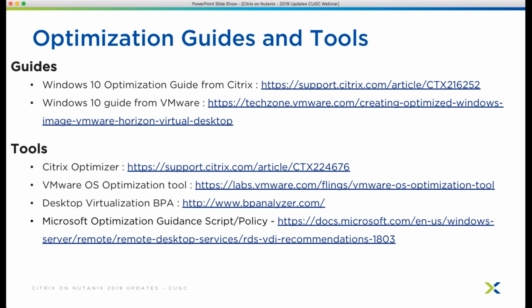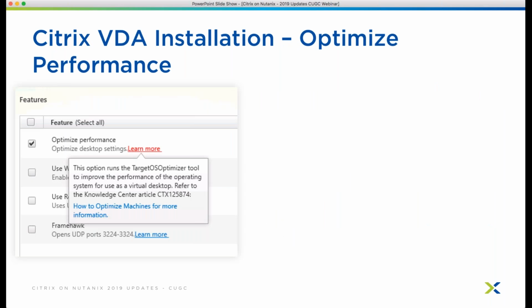There's the desktop virtualization BPA that myself and Kees Baggerman have been involved with. You can use that, and then Microsoft has finally released their guidance too for Windows 10 1803 out there on their site. One of the main things with optimizations though is you've got to balance user experience with performance and density. You want to turn things off you're not using, but you don't want to turn things off that could cause a user experience issue. So make sure you go through and test those optimizations to make sure they're not going to cause a user experience impact in your environment.